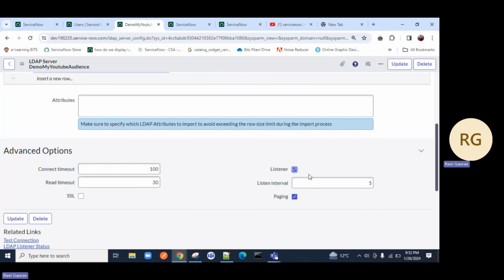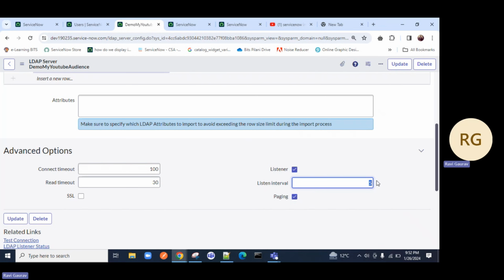And it will synchronize it. Whatever users are present, it will pull that back. And this listening interval will take approximately 5 minutes. You can change it to 10 minutes, 20 minutes, depending on the capacity of your server. So this is always configurable.